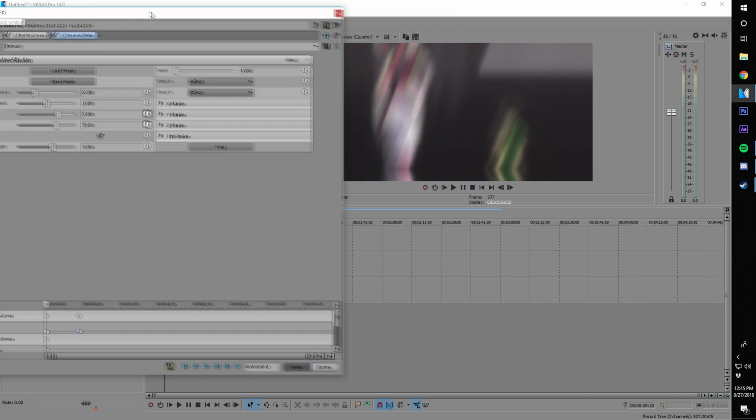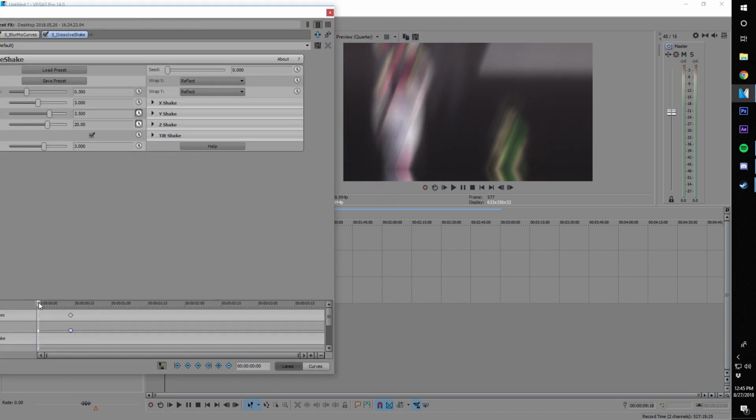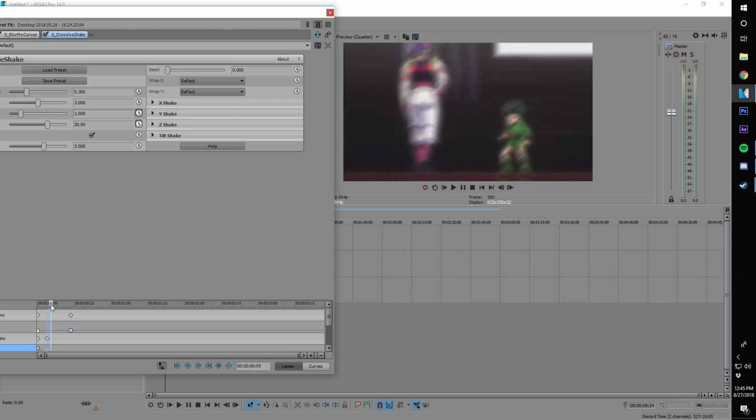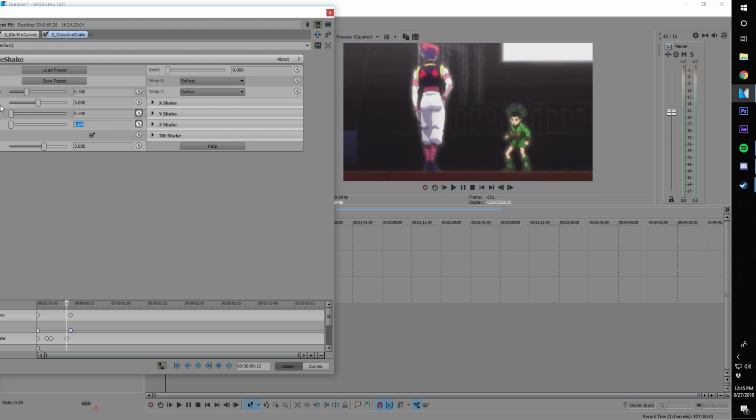You want to watch as you go, so that should be good there. Then we turn each of them down to 1. You want to go a little further to also 1 here, and then as it moves on, 0.2, 0.2. Now you want to make sure how it looks.